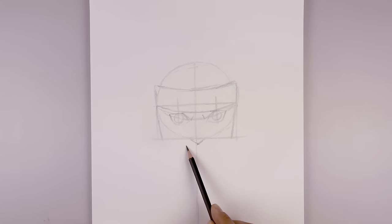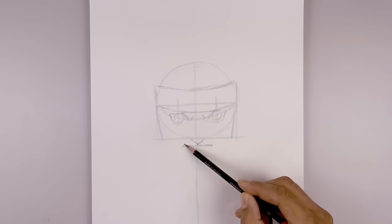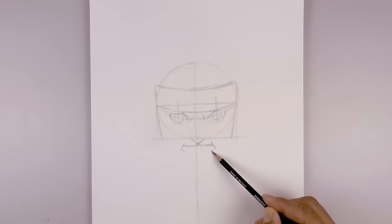Directly below the nose, we're going to draw a straight line for the top of the mouth, going from left to right. And we're going to do an overlap on the corners of the mouth. We're going to step up, we're going to angle down and out on either side. And then from the ends, we're going to come down and in towards the bottom of the mouth.